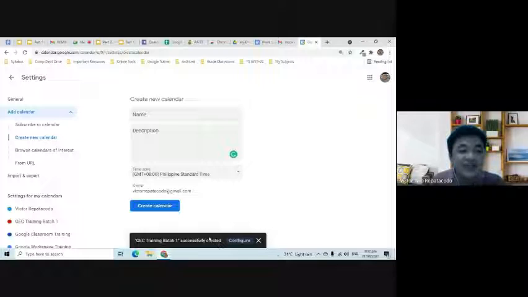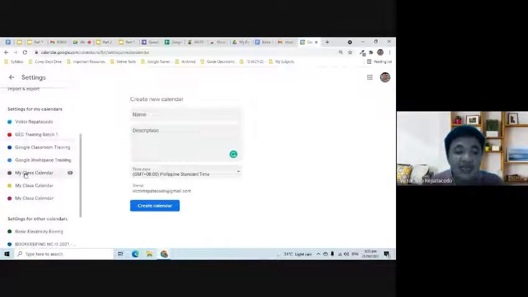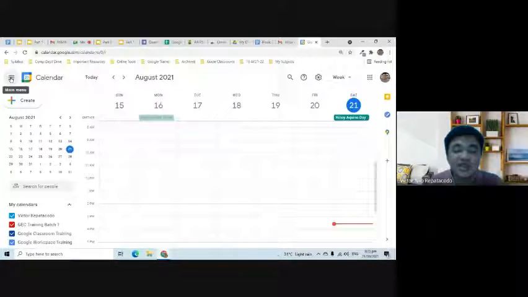Very good. Now that we have successfully created it, you will be able to see different options on what you can do with your calendar on the left side. But before we do that, let us go back first to the home page of the calendar, just to make sure that the calendar appears already.